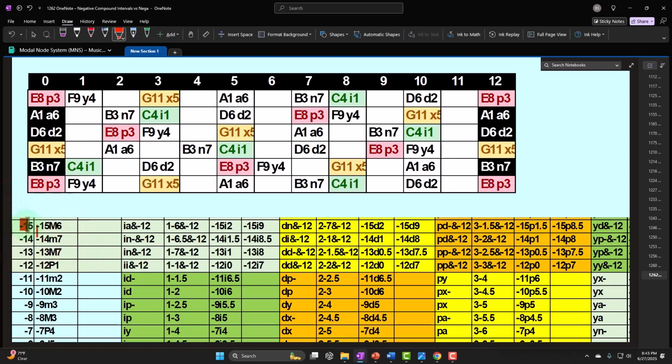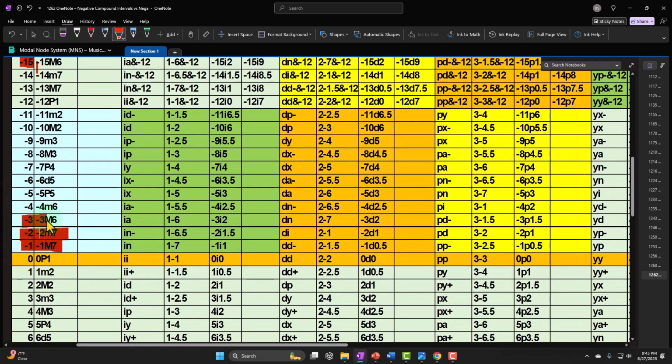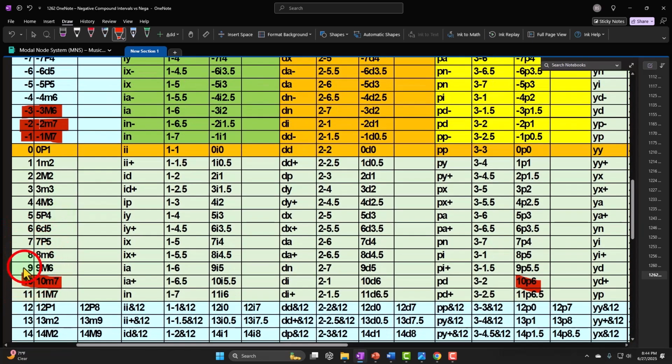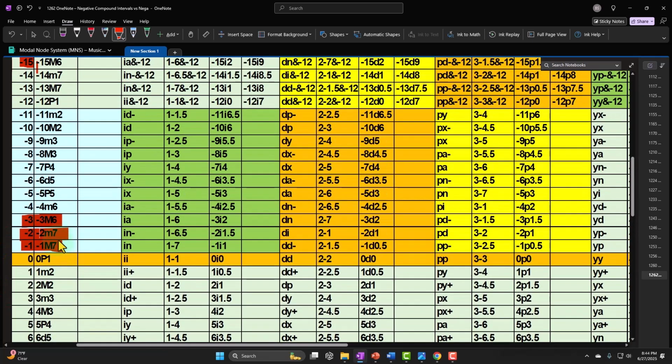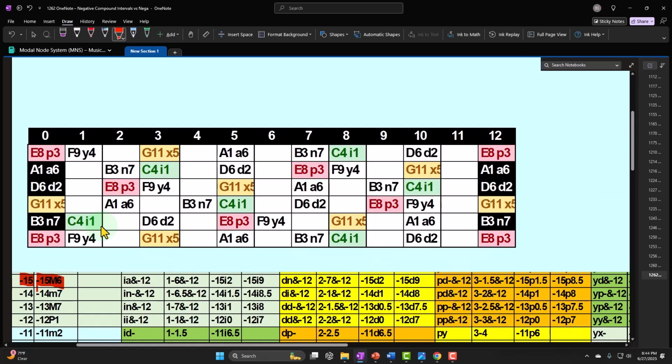Let's say we go back 15. 15 minus the local distance of 12 would be 5 minus 2, which would be a -3. So -3 would be, the forward distance would be 12 minus 3, which would be 9. So you would think that would be a 9 note away major 6 clockwise, which would be a 3 note away, major 6. If you're going in the negative direction, I'm just going to keep the major 6, which means that if you go another octave, it would be negative 15, major 6. You can see that's kind of a mess to do.